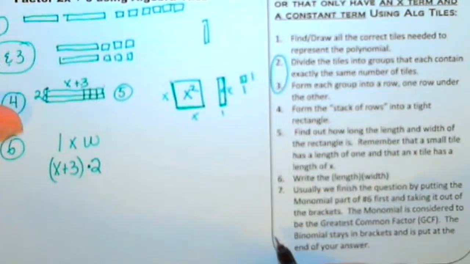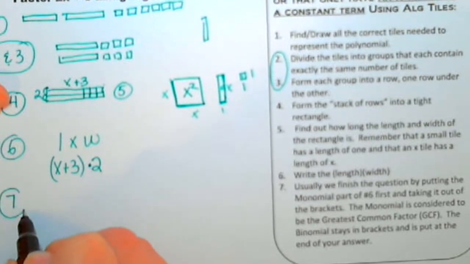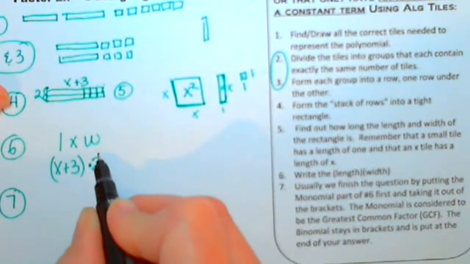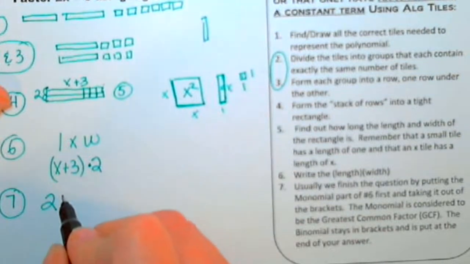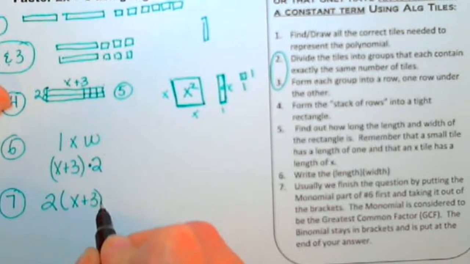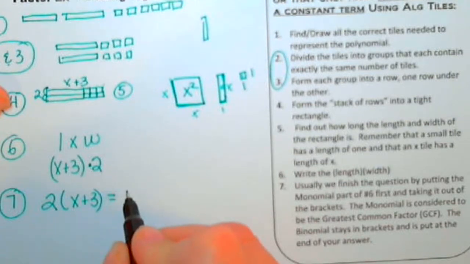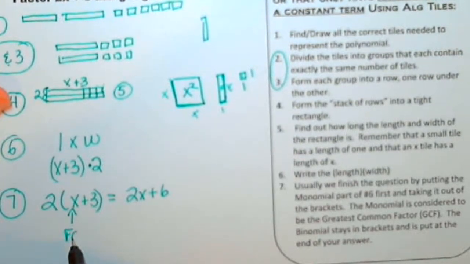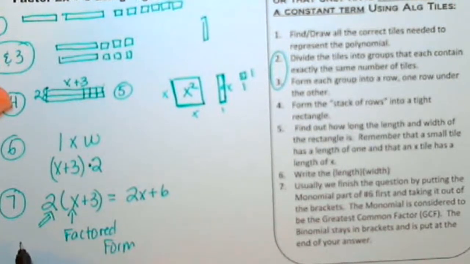Step 7 just tells me the right order to write my question so that I write it down properly. And all it means is you're going to look at these and you're going to choose the one that's the monomial. This is the monomial. It only has one term. And it's going to go first. The one in the brackets, the binomial, is going to go last. This is the factors of my original question. And this, in fact, equals my original question, but this is factored form. And most importantly, this 2 right here is my GCF.